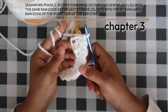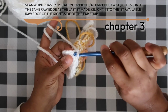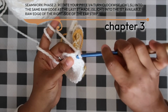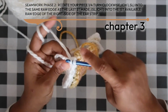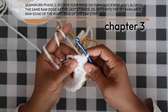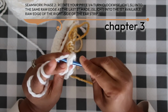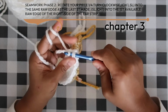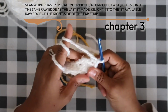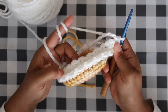Phase 2, I kind of already jumped the gun here. You're going to chain 1 at the beginning of phase 2, and then work in one more slip stitch into that last place that you crocheted your last seaming stitch into. So essentially we're creating a corner to turn our work here. You're then going to work a slip stitch into the next set of unworked loops, or technically the first raw edge of the right side of the ear strip, and then chain 1. And that is phase 2. Super simple. Turn your work and get ready for phase 3.